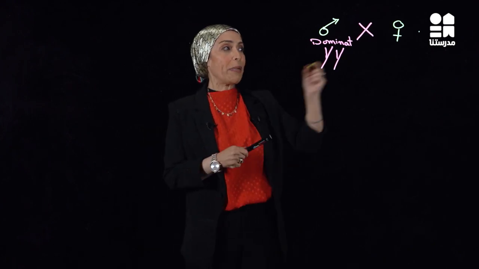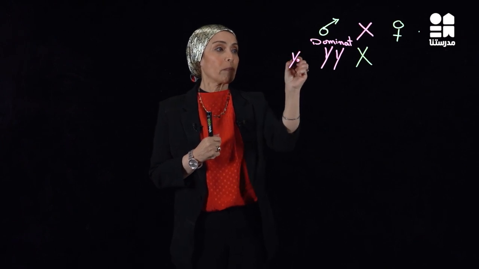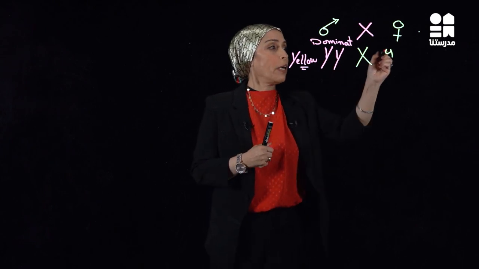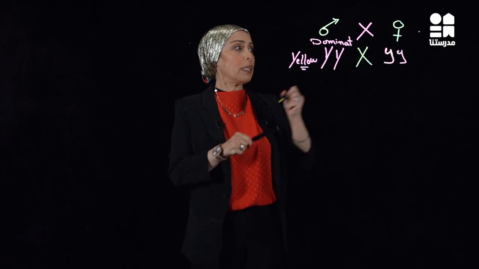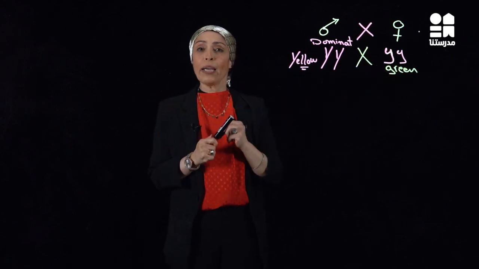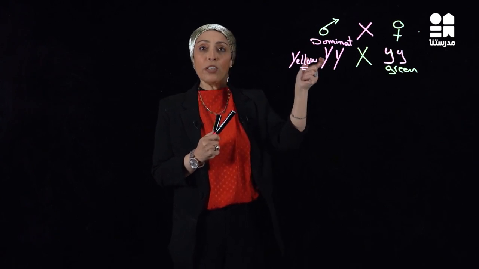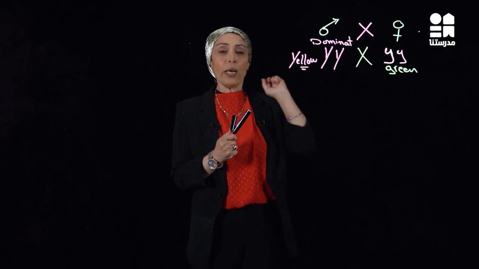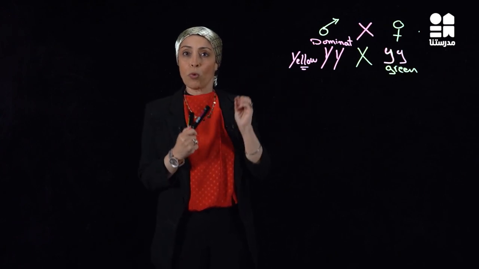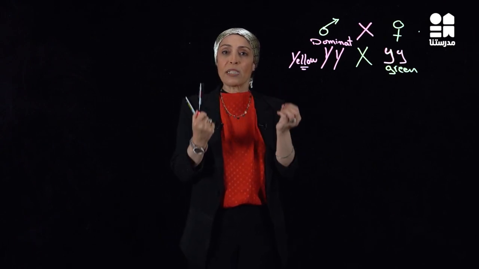Crossing with a female, I make the female a green seed. The yellow is dominant, and the green seed, because it is recessive, is represented by small letters of the same letter, so small y, small y. This represents the green seed. So the yellow seed and the green seed are both pure. Why do I call them pure? Because each has two genetic factors that are the same, similar. Both capital Y or both small y, so I call them pure, and I call them homozygous. The word homo means the same shape, the same type, the same letters.